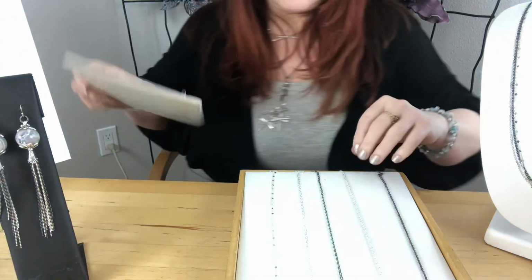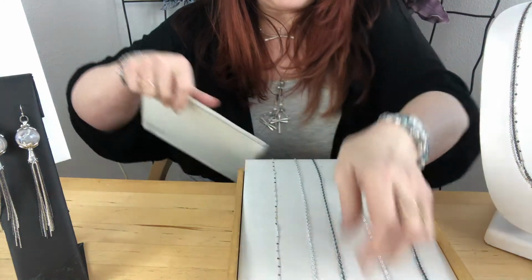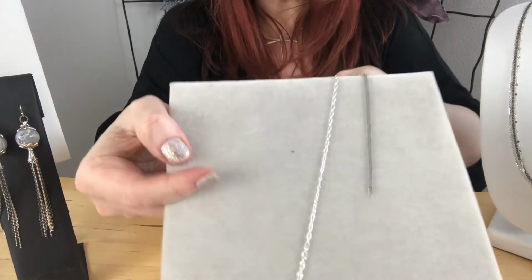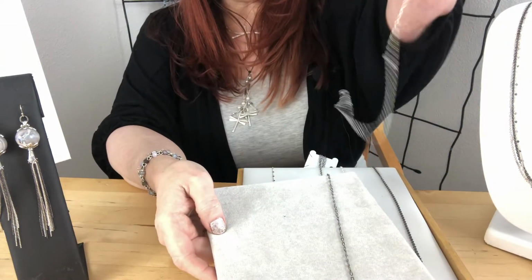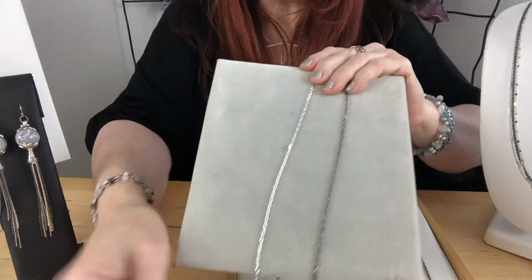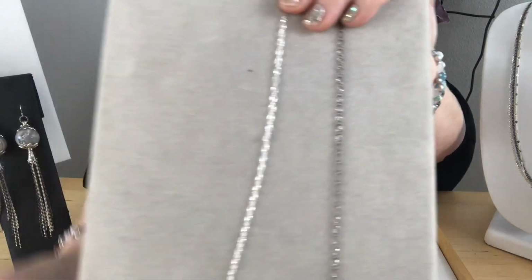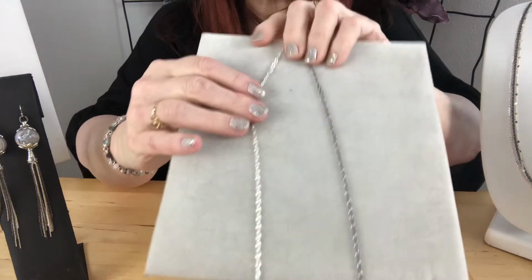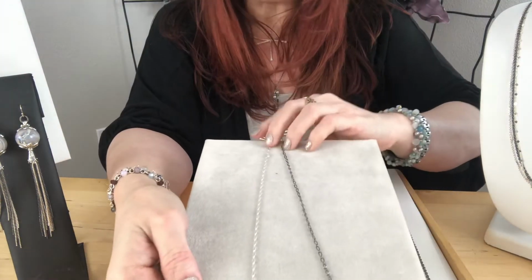Scoot those. And so let me pick up a couple of these maybe. So these are one of the ones that are only a whoopsie now, and they're all falling all over. One thing I'm going to try not to do in these videos for the interest of time is edit. So I apologize while I'm trying to get them all new. But this has kind of an open link. But this is a good example of a lightweight chain that's fairly inexpensive, but it's still a lovely flat oval that gives you a lot of sparkle for what it is.